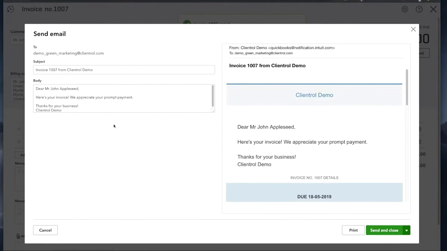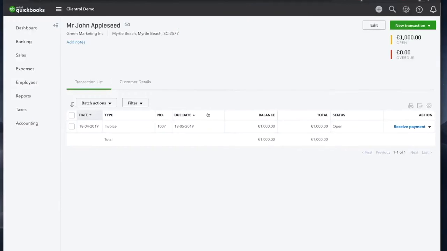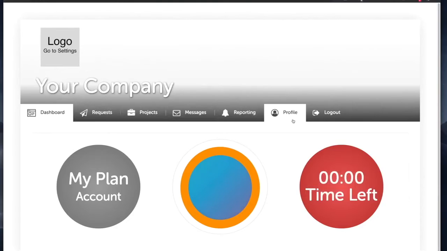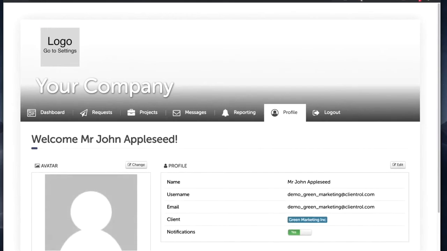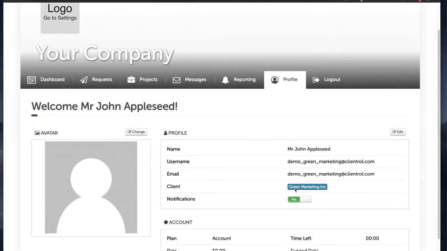So what I want to do is send this to the customer, send and close. So that invoice is now sent, and I can check the due date, I can check the profile, everything is correct, imported from QuickBooks.